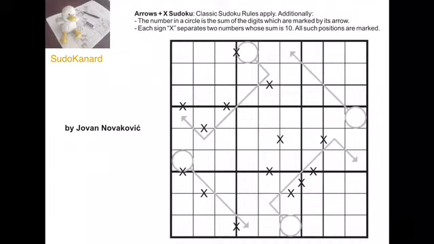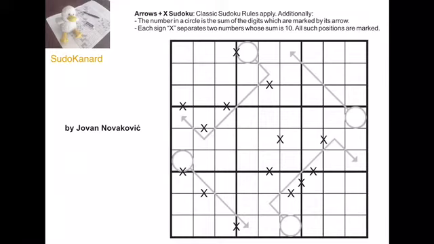So the rules are the usual Sudoku rules, the usual arrow rules, meaning that in such a circle, the digit is the sum of all other digits along the arrow. And something else is those X symbols are actually Roman numerals, meaning 10. It means that the sum of both digits is 10. And something very important is that all such positions are marked, so there is a converse condition, a negative rule with those sums of 10, and this negative rule has to be used extensively.